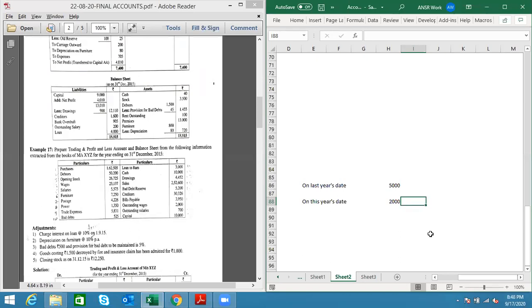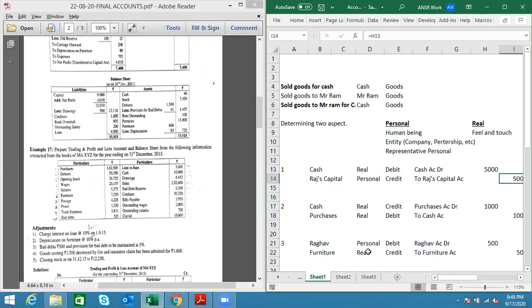Why I'm introducing this is, if the provision of last year was a little bit more, but the provision of this year is a little bit less, then the differential amount will be termed a profit, and it will directly hit the profit and loss account. The reason is very simple. When you created the provision, how did you create it? Do you remember that entry when we created the provision?